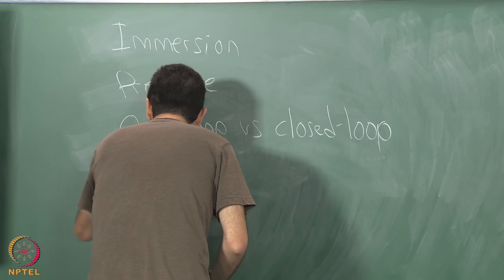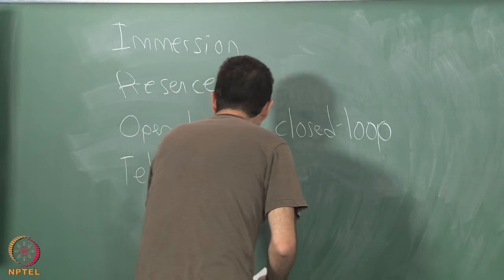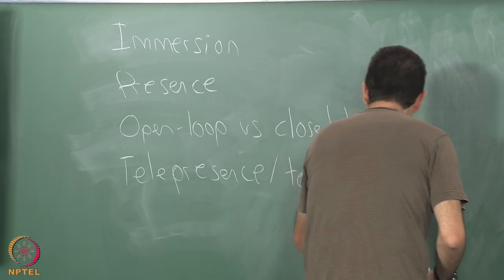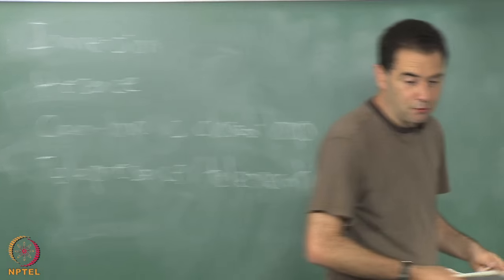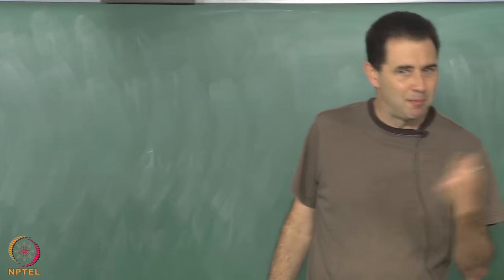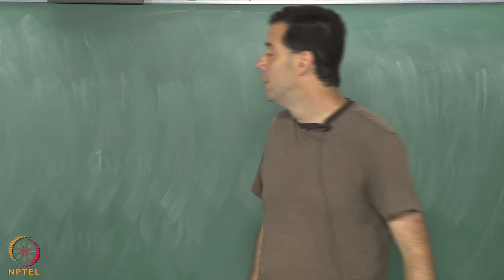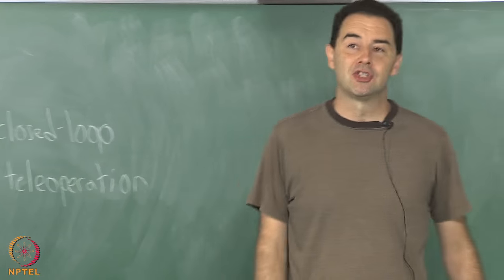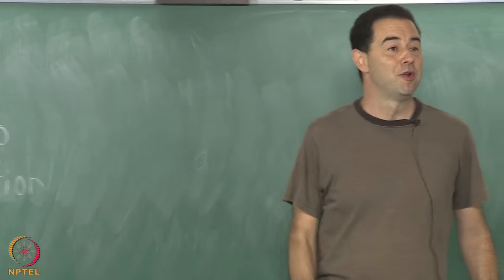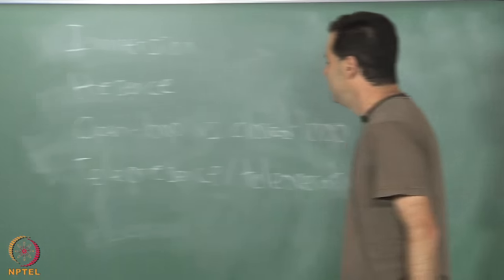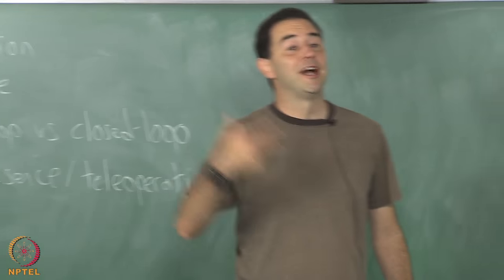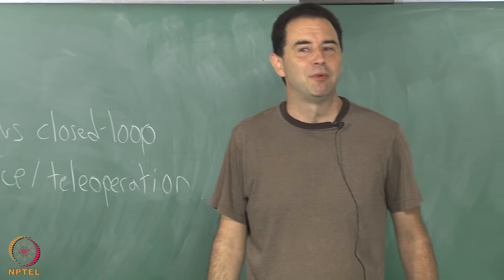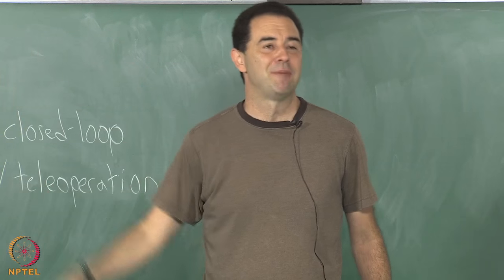So, telepresence or teleoperation. I've worked for a couple of decades as a robotics researcher, so I can't help imparting some robotics perspective on this as well. Imagine having cameras connected to a robot. Could be a flying robot, a swimming robot, a rolling robot, a humanoid. It doesn't matter really the kind of robot, but you can use virtual reality interfaces to feel like you are somewhere else. So, the reality itself may be real reality, but you're simply not there. You've been transported. So, that's just something to pay attention to.